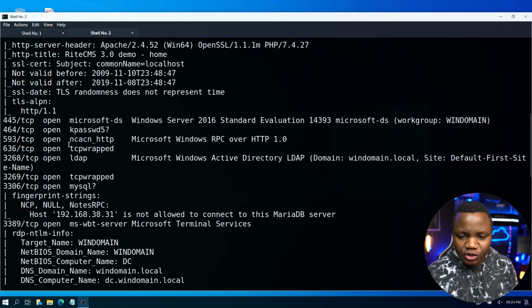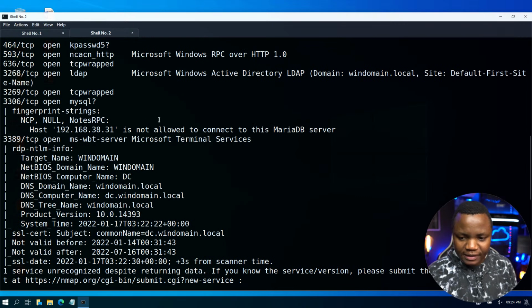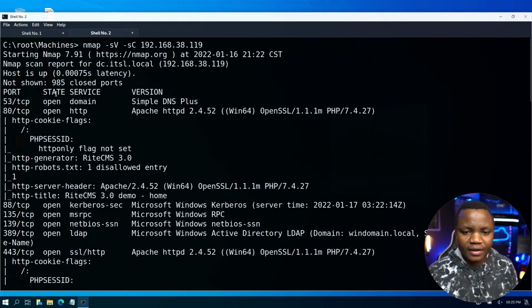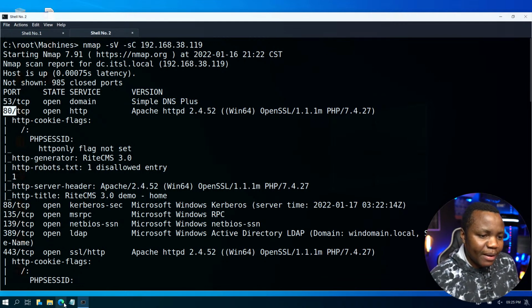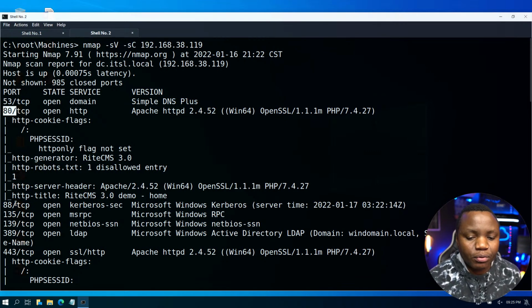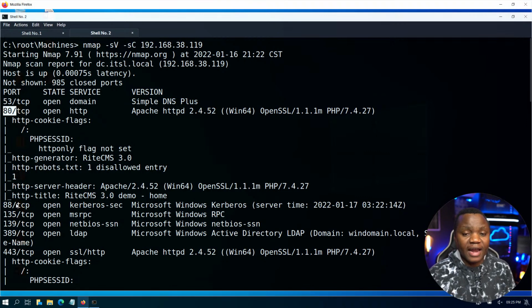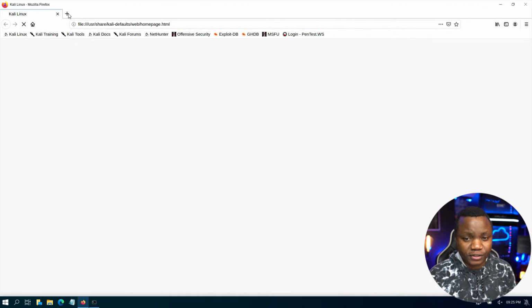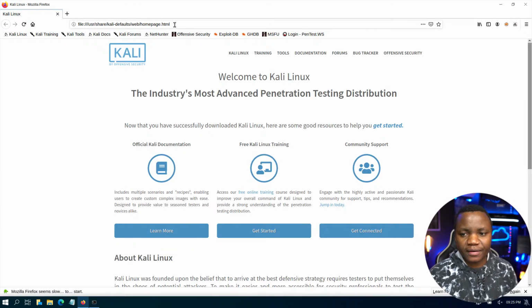So what do we do with this? Because this is kind of overwhelming. It actually tells us it's a Windows Server 2016. It's an evaluation. Okay. So right away, since this is DNS, we'll move on to port 80 to begin with, because it's the easiest thing to start with. So open your browser and let's check out port 80. It says what ports to be noticed. Confirm it's an 80. Yeah, port 53, port 88, and 389. It's likely an Active Directory machine. You see those ports, you're looking at an Active Directory machine.